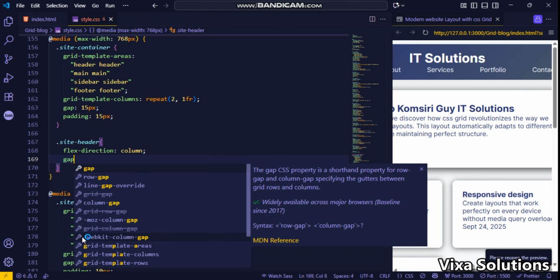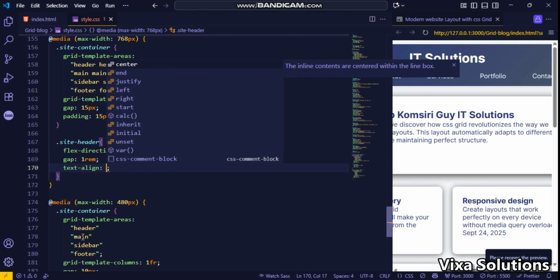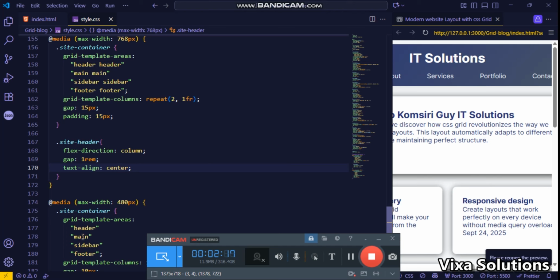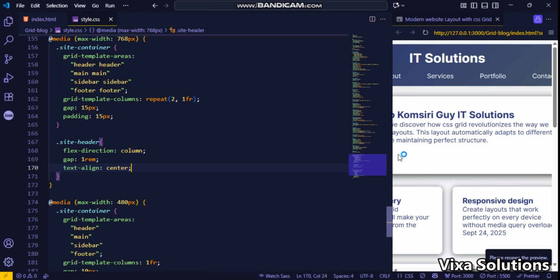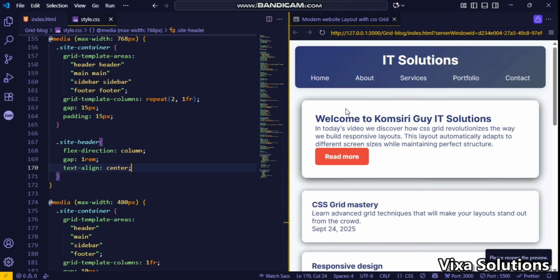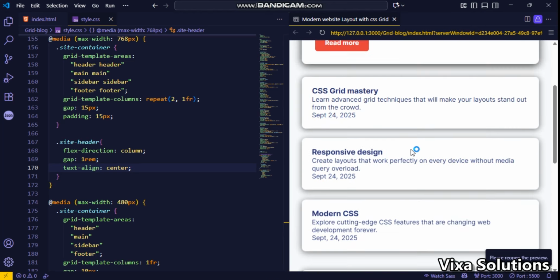Okay, gap of 1rem, and then let's say text align center. Okay, so yeah, at least it's now responsive, right?